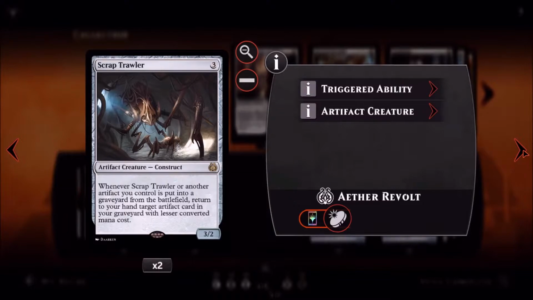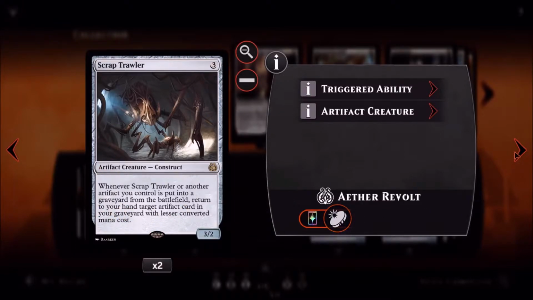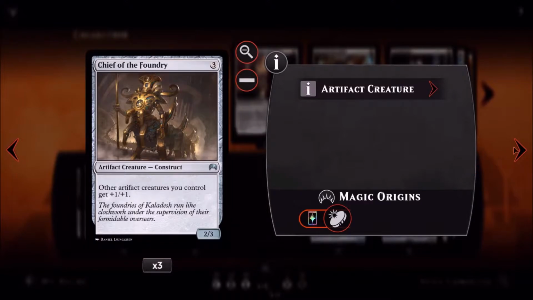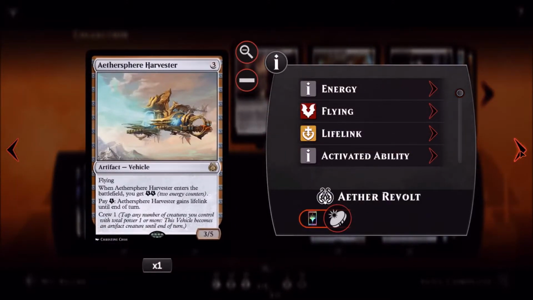We have 2 Scrap Trawlers, just a good 3/2 that gets artifacts back from the graveyard. We got 3 Chief of the Foundry. All other artifacts you control get +1/+1, make our guys beefier. We got 3 Foundry Inspectors, make our artifacts cost less. And we have a single Aether Sphere Harvester.